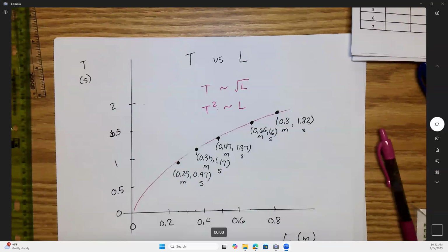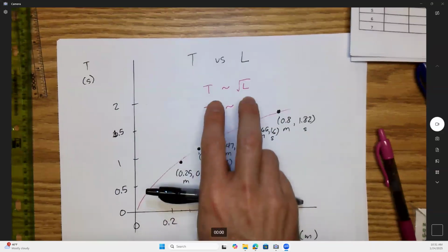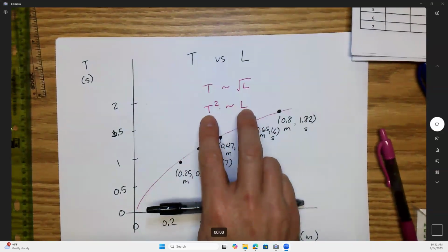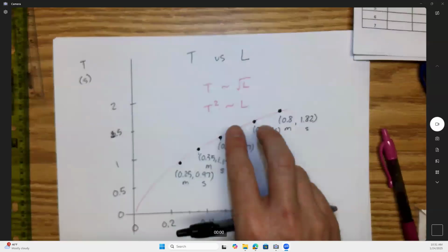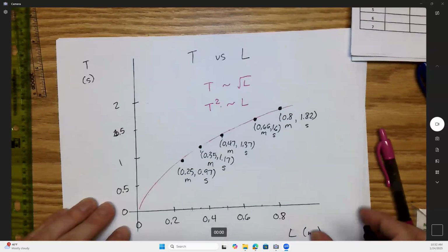But if you linearize this, so if I graph not t versus L, but either t versus square root of L, or what I'm actually going to do with you guys is t squared versus L. If my hunch is correct, that's a square root, then that should linearize. And it's really easy to get the equation of a straight line. These two rise over run to get the slope. It's probably going to go through the origin, right? And then we can get it that way. So that's exactly what we're going to do.